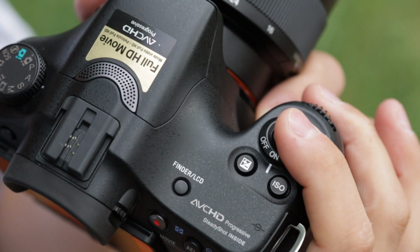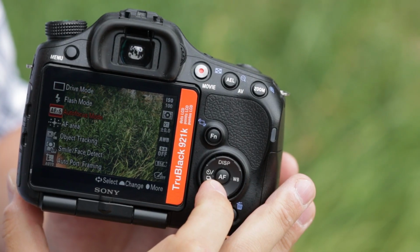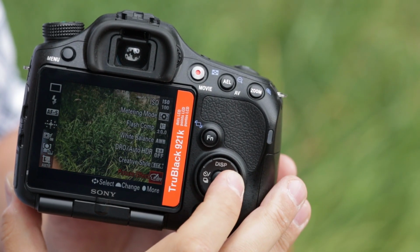Now, button layout on Sony A57 is very thoughtful. It's all intuitive. I like the ISO button and exposure comp right below the shutter here, nice and easy to set. Mode dial's good too. It's recessed into the body, so you're not gonna accidentally hit it because, of course, we don't have a locking mechanism on it. I really do like the function button here as well. Push that down and I've got quick access to focusing modes, flash controls, white balance settings. It really keeps me out of the menu system, so that's nice too.